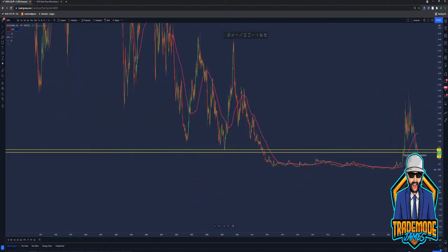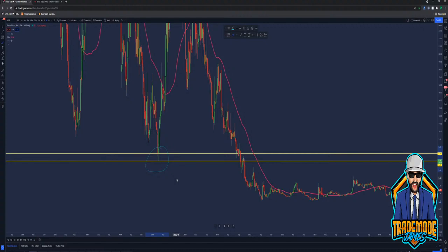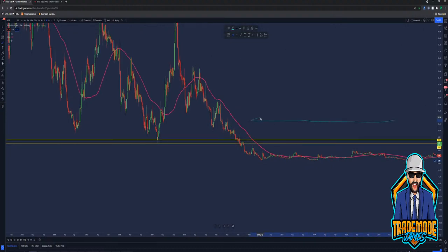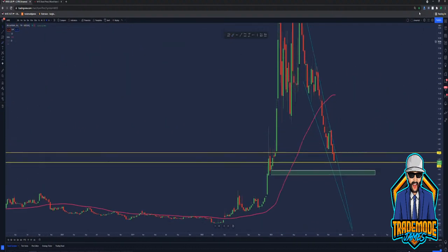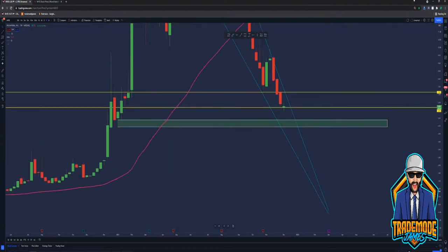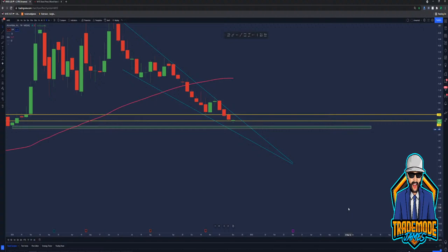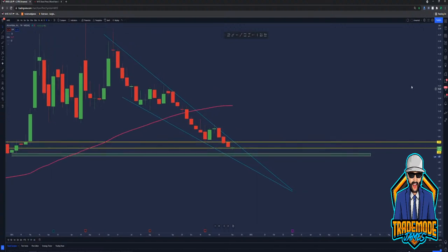Right now for Mavis — if we zoom out to a weekly timeframe, looking to the left back in 2009, we had a really big rip out of the zone. I'm hoping that's what happens again. A big rip right out of the zone went from about $6.25 up to about $46. And right now we are back down to that zone. If not, we might just continue trickling down in this descending wedge to this demand zone. But I just feel like we've been given a gift — something's going to happen one day with microvision: either we strike an OEM deal, or they get bought out, and we're going to have a really violent reversal.